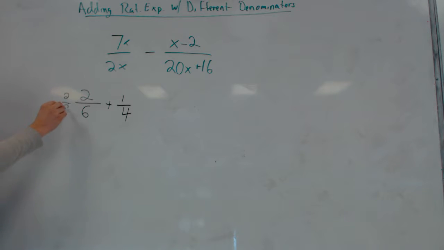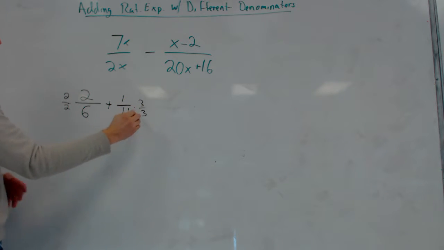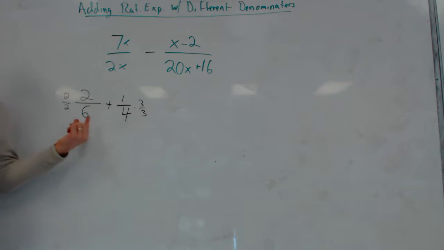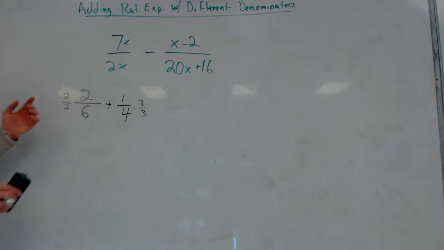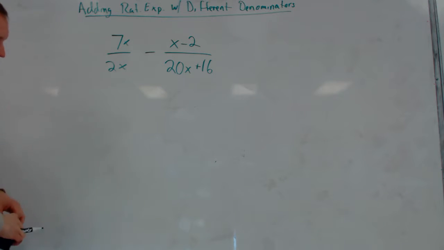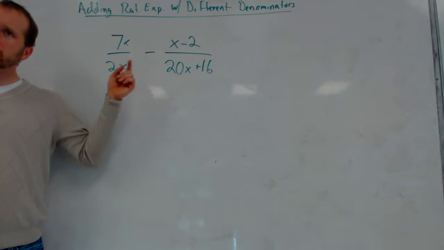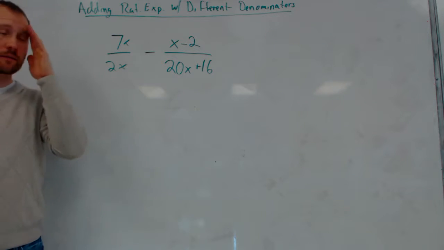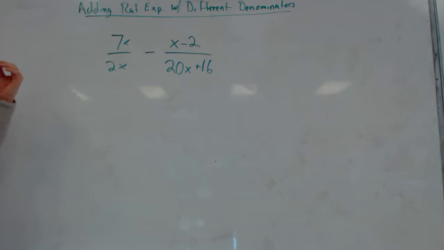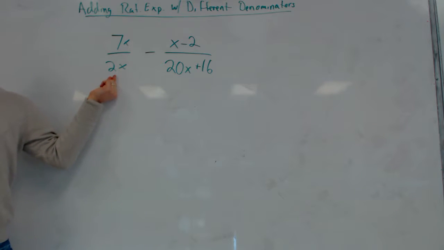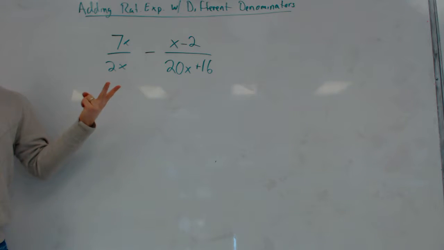So you can multiply the first one by 2 and the second one by 3. So we could do 2 over 2 and 3 over 3, because they already have a 2 in common, right? That's because 6 and 4 both have a factor that's 2. So if we find the factors that we have in common between the denominators, it's going to simplify this process. Now, in the first one, it's really already factored. 2 times x, those are the two factors of this denominator, 2 and x.